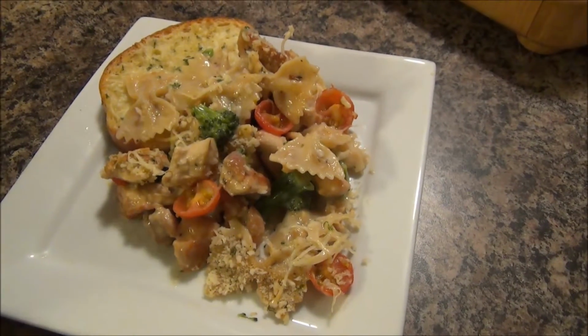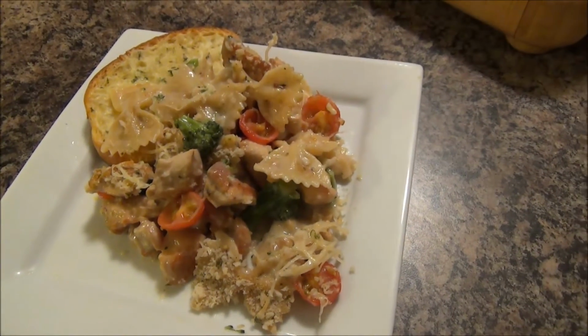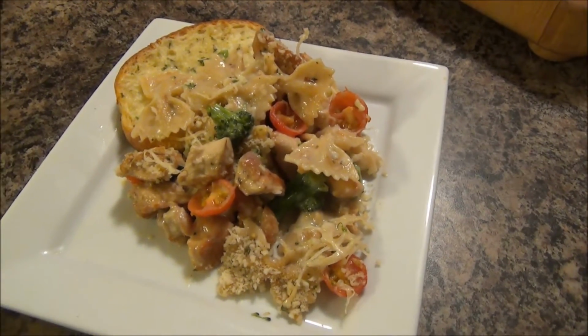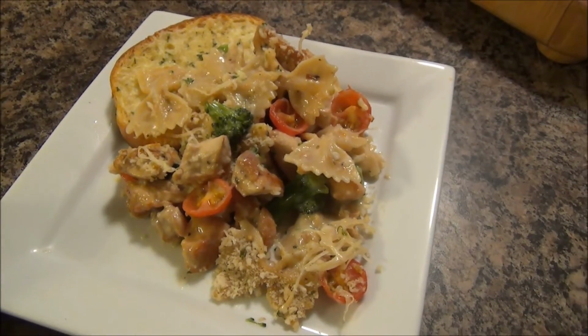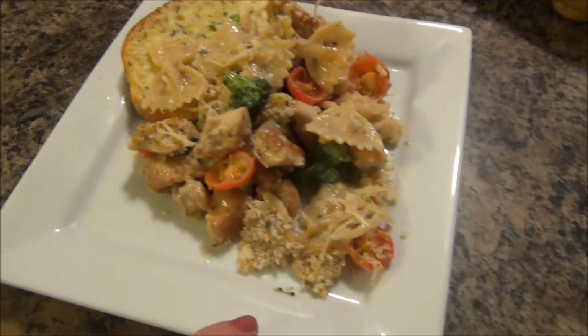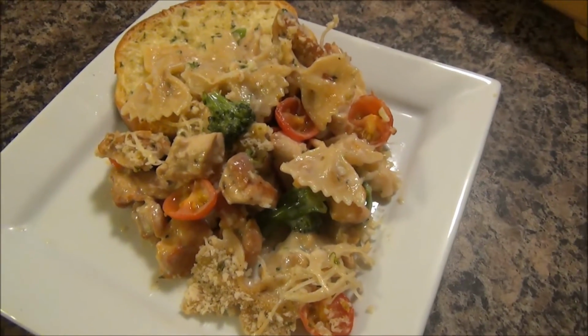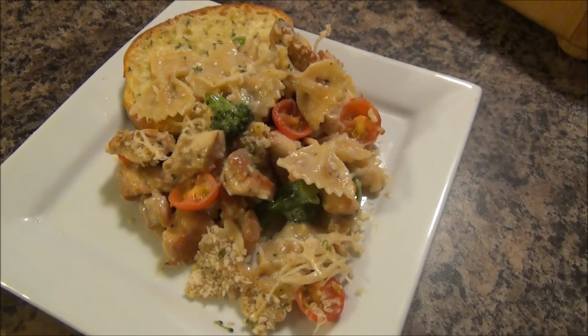Again, you don't have to do a bake with this. You can certainly do everything in the skillet with the exception of, you know, toasting the breadcrumbs. So you could definitely make this on a spring day. This is more like a spring pasta for us, with not a heavy red sauce, but it just sounded good. We haven't had it in a while, and I had not shared it with you guys yet.